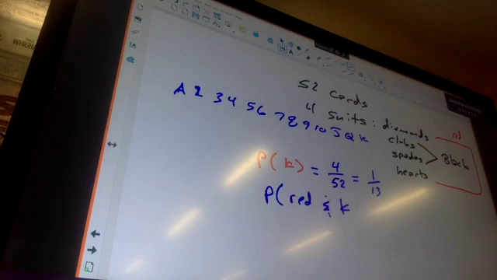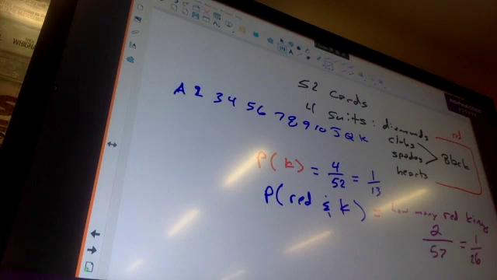All right. So if there are 52 cards in a deck, half the deck is red, so I have 26. But I want to pull red and a king. Careful here. How many red kings? There are 2 of them. So I have a 2 out of 52, so I have a 1 in 26.